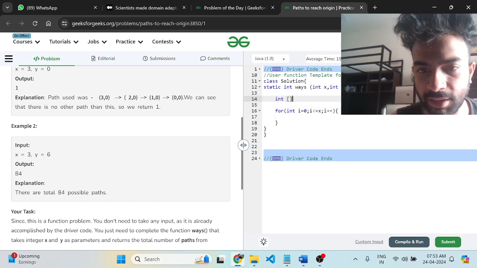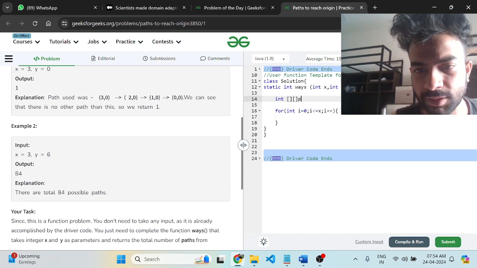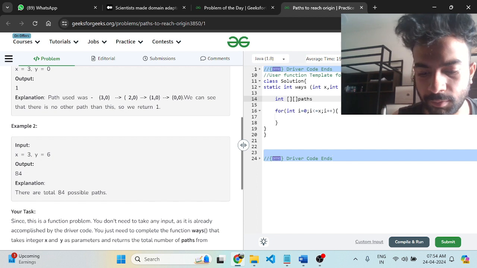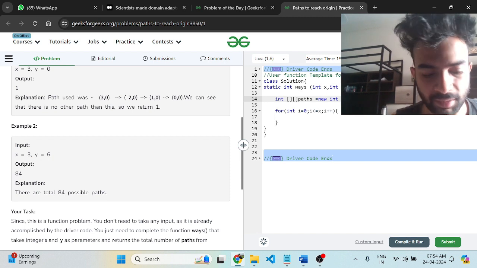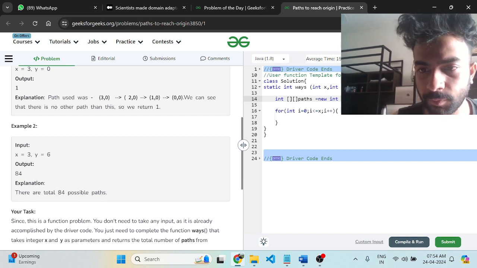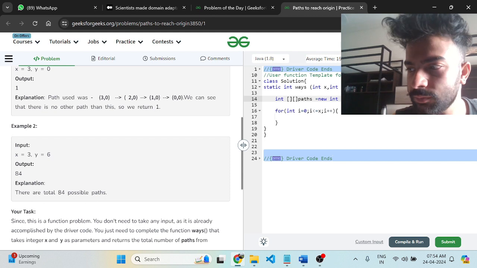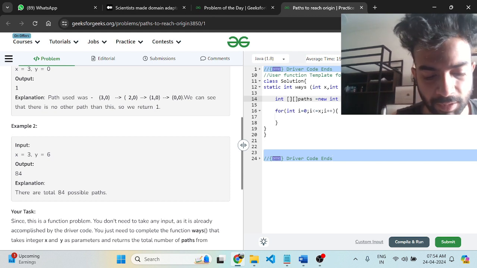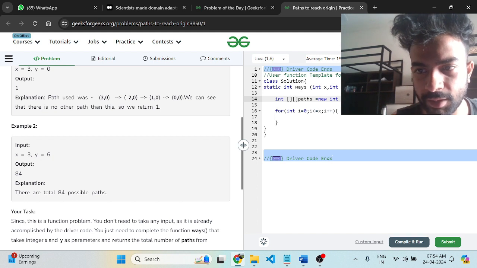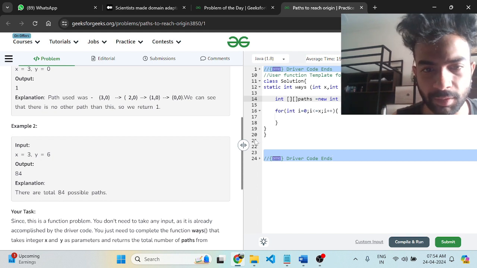I can write like this: paths, this is the paths array, equals new int. What can be the size of this array? x plus 1, y plus 1. So this can be the size of the paths array.